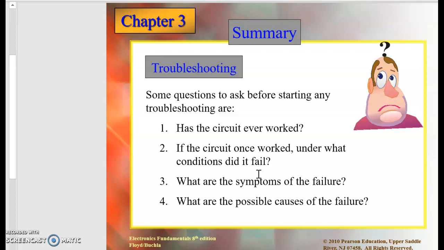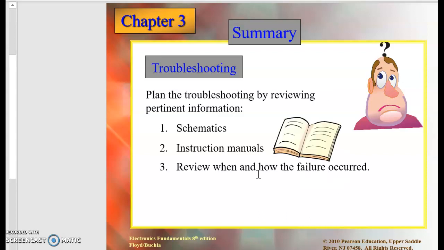Once you have answered those questions, we can move on and say, okay, I'm going to check the schematics. You have a design process, and in that part of it, you're going to have the blueprints. Like when you build a house, you have the blueprints to follow. You're going to have the schematics. A schematic is just a symbolic representation of your design.